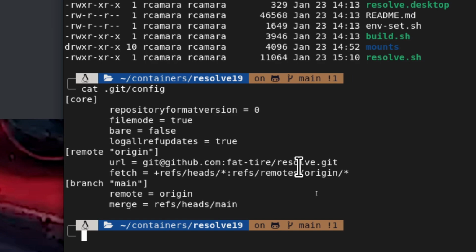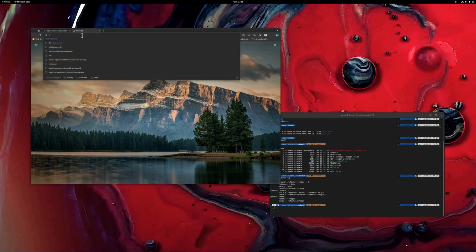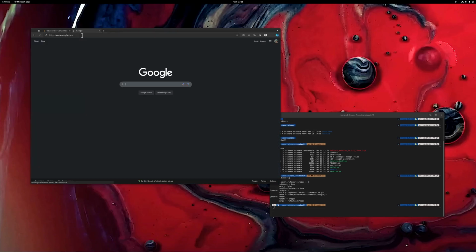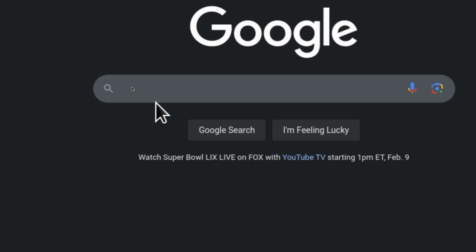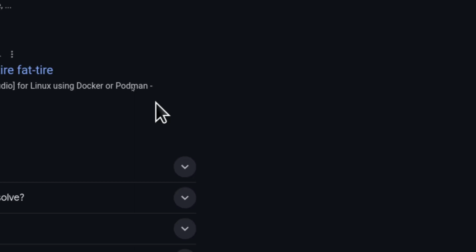So now let's zoom out and head back to the browser. I'm gonna open up a different tab. I'm gonna type in Google, okay? And then here we're gonna type fat tire resolve, okay?